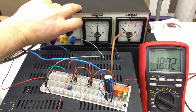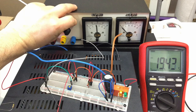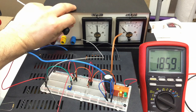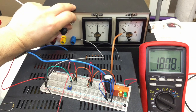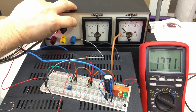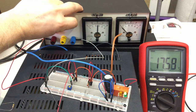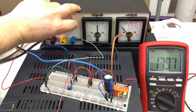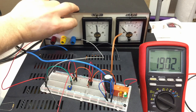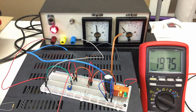Let's go down and raise the voltage again to 17.7, 18... 79, 78, 77, cluck, okay? And back down at 19.6. So 19, 19, 1, 2, 3, 4, 5, cluck.